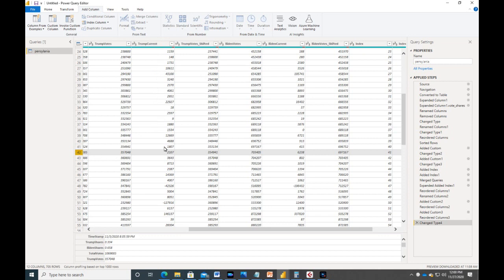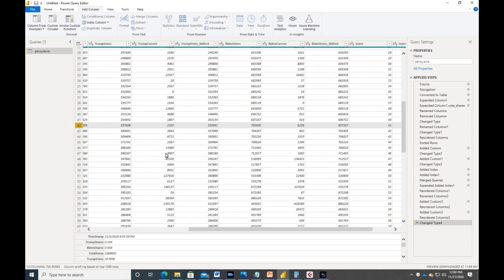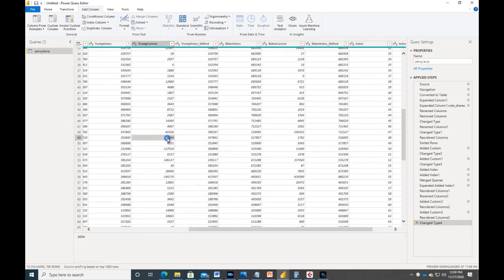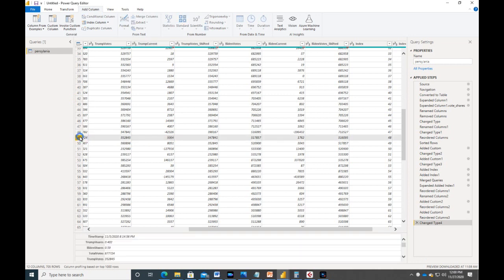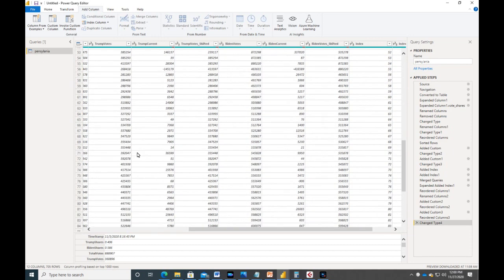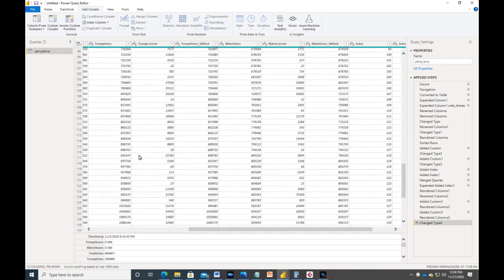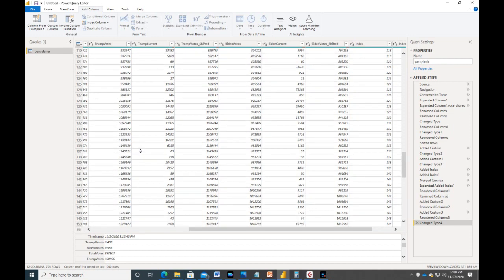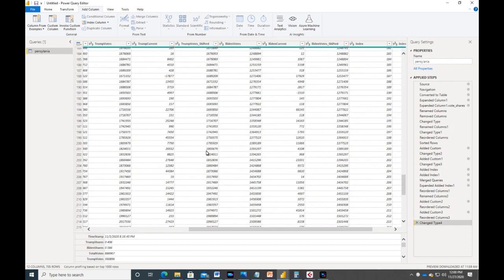See, at one time, right there, Biden's leading. And right here, see, Trump made a comeback. Right here, he did too. Now, the total votes, he's still behind. He's still behind there, but when we graph this in Power BI, it'll be more useful for us to see what's going on.